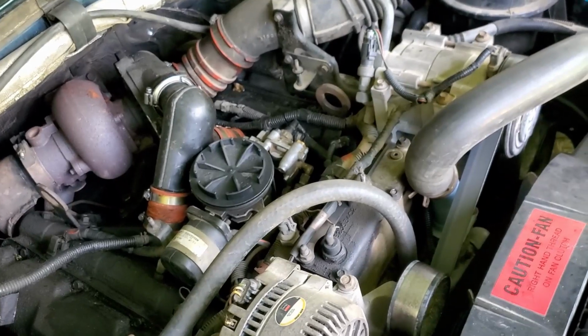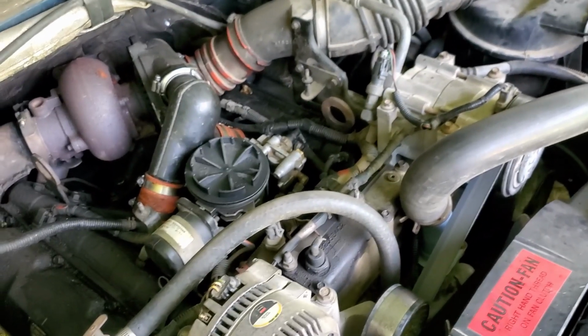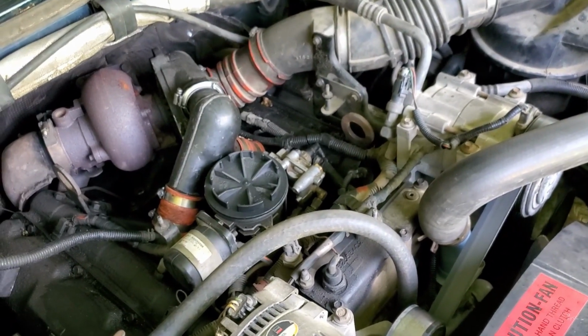I think it was a blessing that God allowed it to happen right at the driveway. So you've got to count your blessings, and I don't mind turning a wrench when you need to, and when it happens right at the driveway, I say that's a blessing. So I'm going to show you some of the things that I've done recently, and then we'll get into the project. Here we are in the engine bay, and I'm going to go from one side to the other and show what I've done.